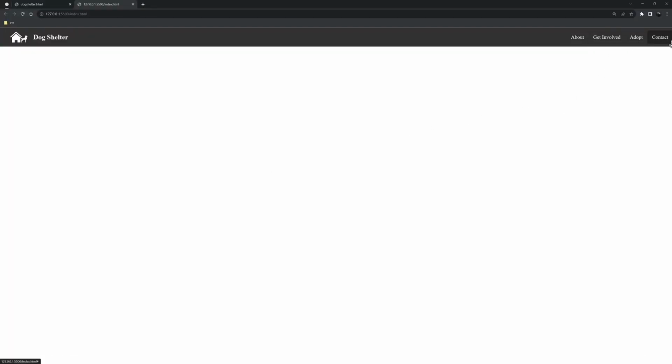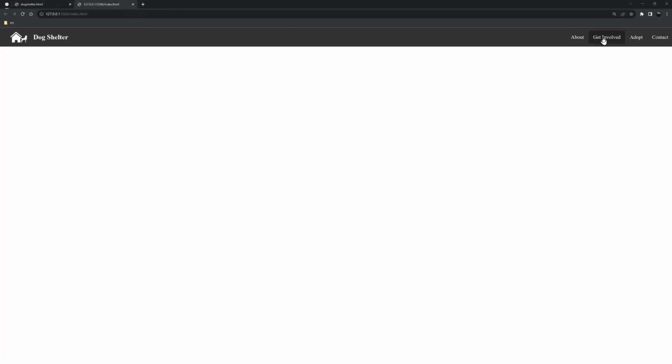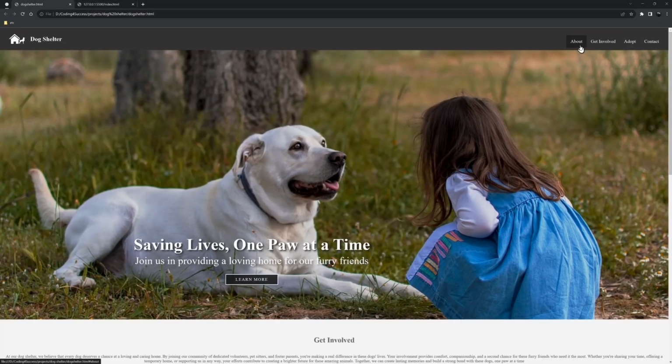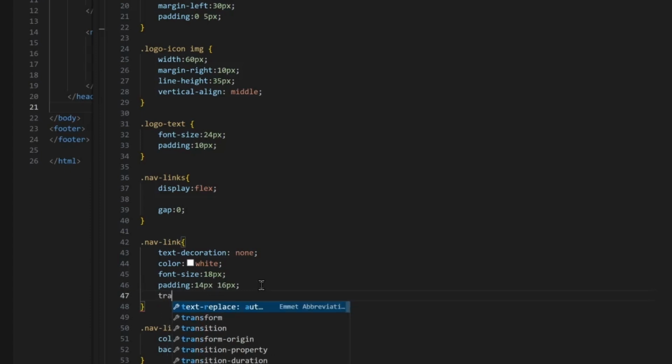And there we go. Now I notice there's a little bit of a slower effect. So we can do that easily by going to the parent element and doing transition, color, and 0.4.